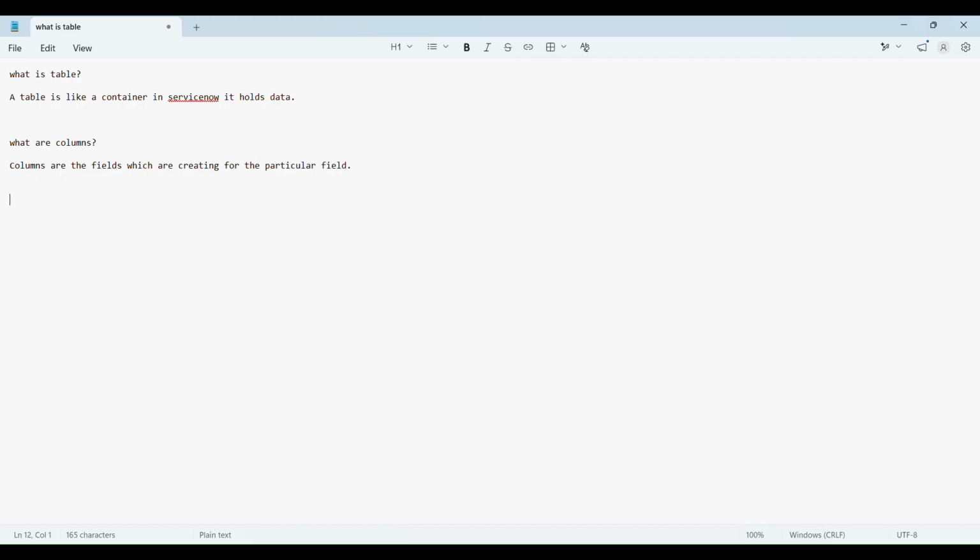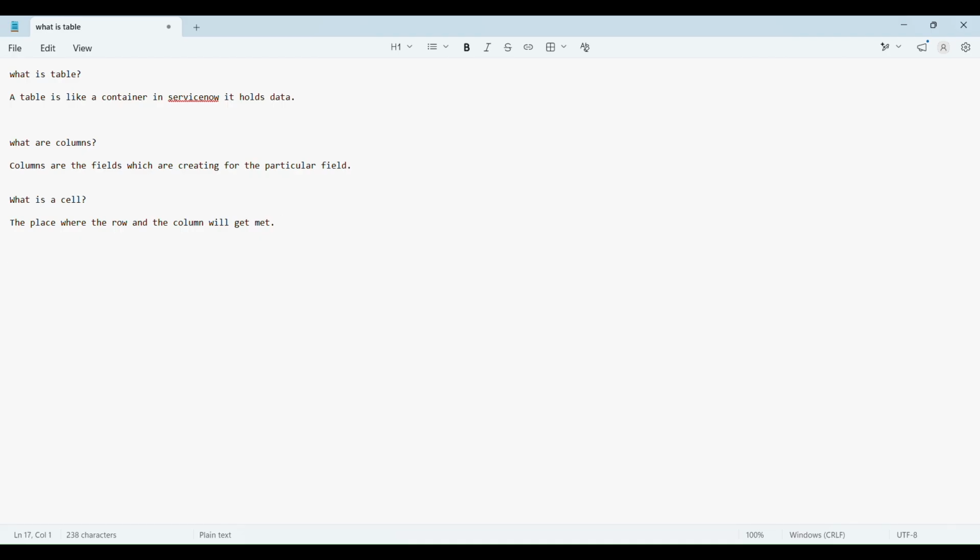And coming to what is a cell? Cell means generally the place where the column and the row meet. The place where the row and the column meet is called a cell actually.